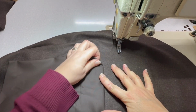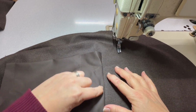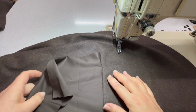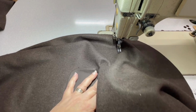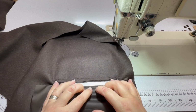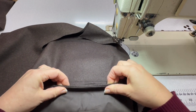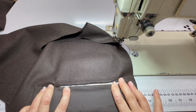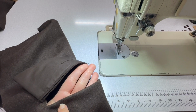you've got two choices here. You can either press it all up, and what I'm going to do is machine just through the lining and this seam allowance so that it pulls the lining round, or if you want to, you can turn it all the way through, get it to lay nice and flat, give it a press, roll it ever so slightly so that the lining is sitting just inside, give it a press, and then flip it back to the right side, and then you can top stitch that if you want to.